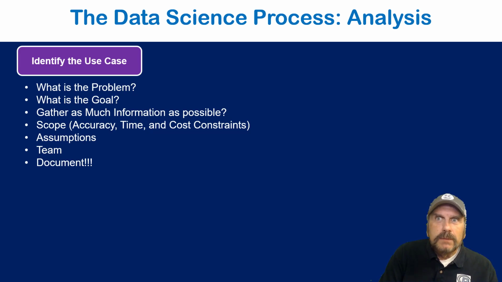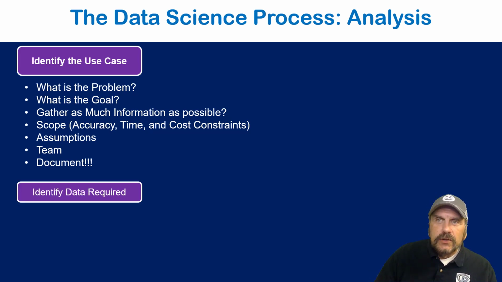Again, the team, how many people do we have? How much time do we have allocated? And again, document. Write down what you need. You can use Jupyter Notebooks to capture a lot of things, especially during the analysis for documentation. You can use emails. There's a lot of different resources you can use to document. You can use just Microsoft Notes or different things. But whatever it is, just document it and share and all work together.